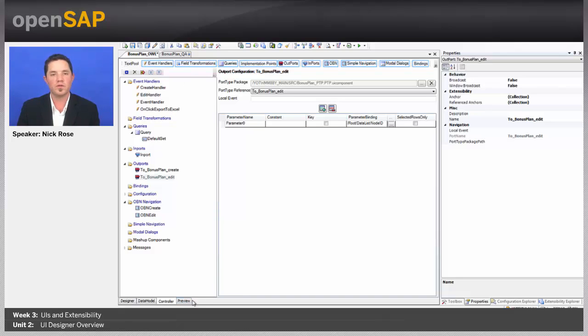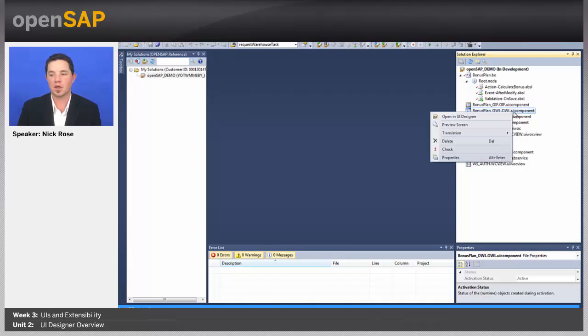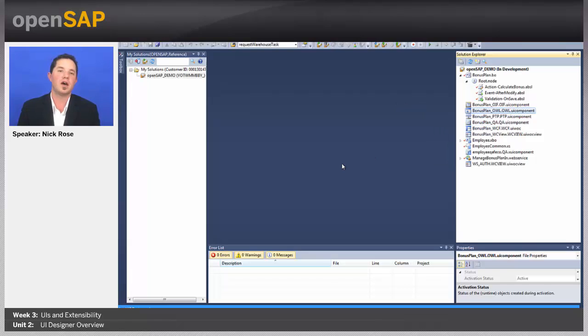And then of course the preview itself here. Now I said you can preview from here, and you certainly can. There's nothing to stop you. I personally like to recommend coming back to your studio and right click on your OWL, for example, and say preview screen from here. This is going to load the screen, and the benefit of doing it here is that you can actually easily navigate to other screens to test a whole scenario as well, whereas in the UI Designer you're usually testing just that one screen. So I always like to come here, click on my OWL, and begin my testing from here if I need to, or assign it to a user and test through the front end. But I can at least test my screens from here if I'm doing some additional development, I want to play with it.